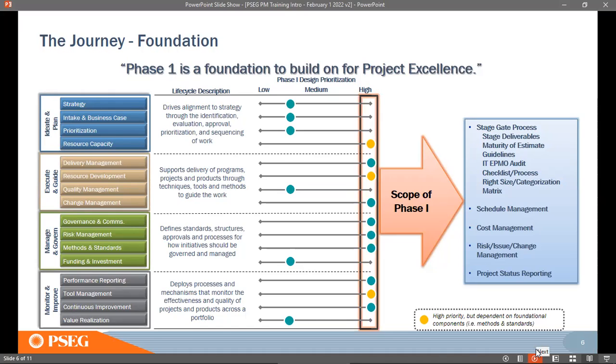It also clearly defines what needs to be delivered at each of these stages, and what needs to be done to pass a gate, right? Between the stages is called a gate, and how do we pass that gate, what needs to be provided at the gate, and who needs to review and who needs to approve, so that the project moves to the next gate.